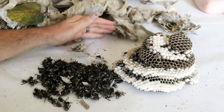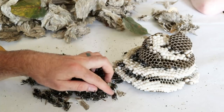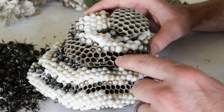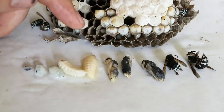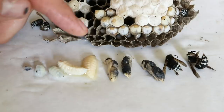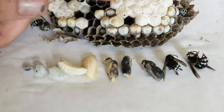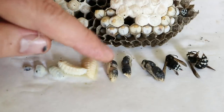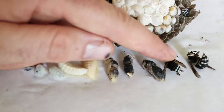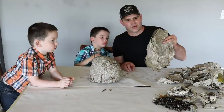We've removed all the paper wrapped around the inside of the nest — this looks like Christmas morning where kids tear open the wrapping paper. Here's the pile of dead bald-faced hornets; there are a lot of them. This one looks huge — maybe that's the queen. Here's the actual hive: it's multiple levels made of paper with hexagon-shaped chambers. Inside the chambers there are different stages of larva development — they start as a small egg and get larger. The larvae have their heads sticking up so they can get fed, then the adults cover the chamber and they go through metamorphosis. Here's one just starting — you can see a head and some wings — and here's the fully developed adult. The large one in the center, I think that's the queen.